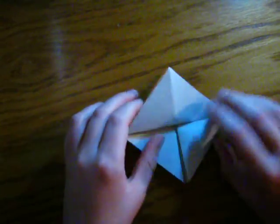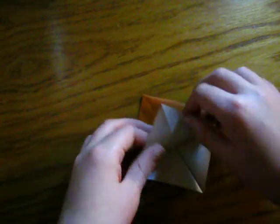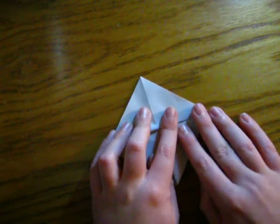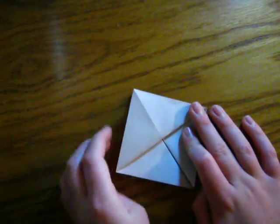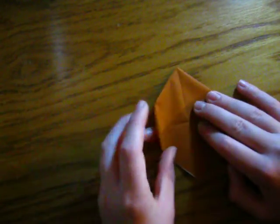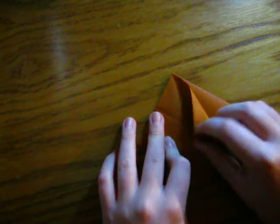Now what we're going to do is we're going to bring this layer to the top and make a very light crease. Don't crease too sharply. Flip over and again repeat. Right? This is just going to be used for reference. You don't need it that strong. Now bring this corner to the center. Crease sharply and repeat with the other corner.